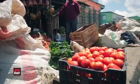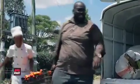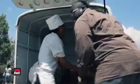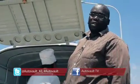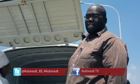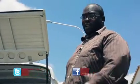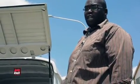To test the practicality of the tuk-tuk, I headed up to the market. So today I'm with Lastborn. He's a chef at a local cafe, and I'm helping him carry his local produce that he's going to cook for the day, and then deliver to the different clients that he has. It's quite an interesting experience because the cost that he incurs every day carrying produce from the market to the cafe and to the consumer is astronomical. And with the current fuel prices, I think it would be wise for him to actually consider getting a tuk-tuk for his daily business. It makes a lot of sense.